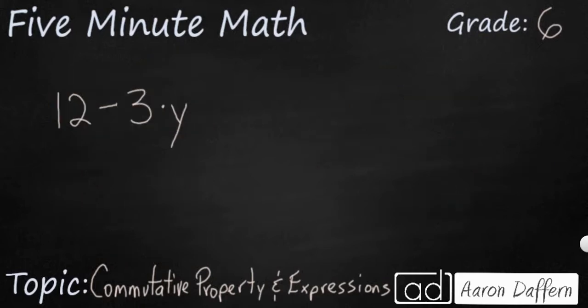Let's look at another example. We have a new expression to look at, 12 minus 3 times y. Once again, we have two different operations we can look at, our subtraction and our multiplication. Remember, commutative property only works with addition or multiplication. So let's look at these two terms here. These are two factors that we're multiplying by each other, 3 and y. So if we wanted to create an equivalent expression using the commutative property, we could simply flip the order. We're going to keep 12 minus, but we're going to do y times 3.